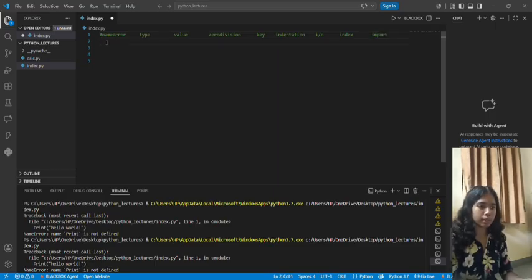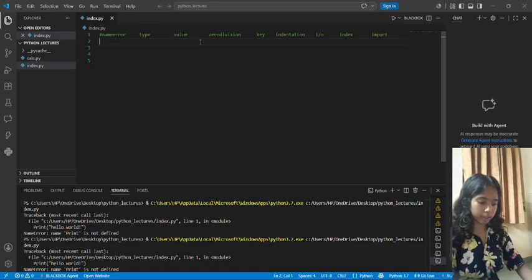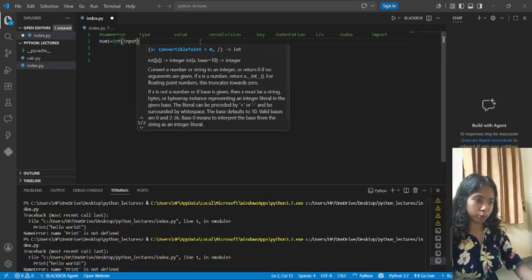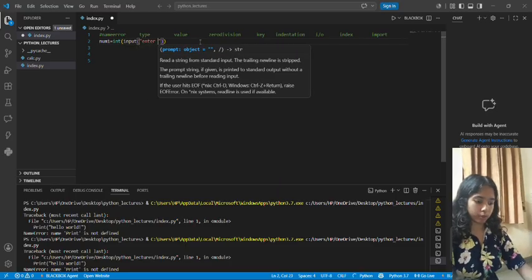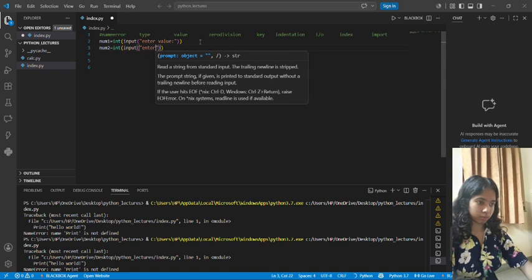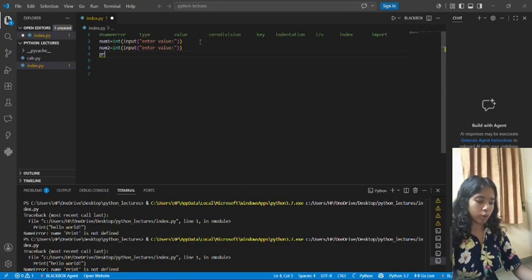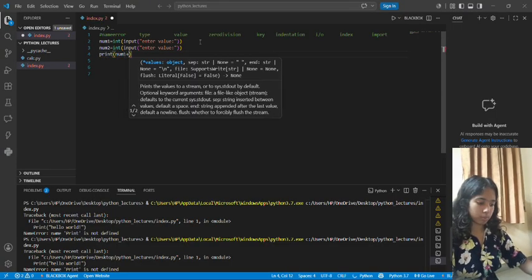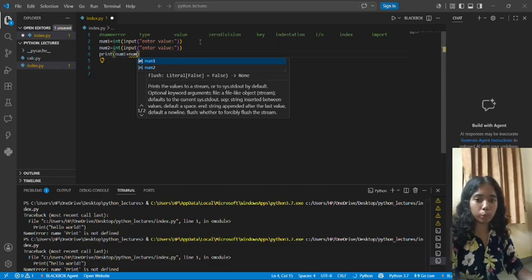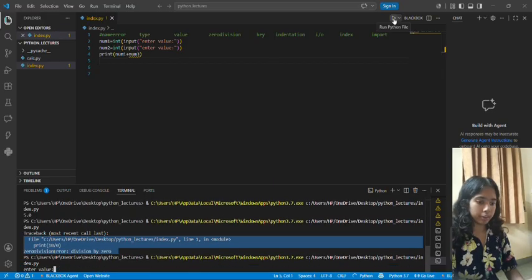So, starting with our programming part. Starting with our first error, that's the name error. We will take two user inputs to perform the addition of two values, num1 and num2. Now we will print num1 plus, instead of writing num2, I will write num3, and we will see it will give you an error.